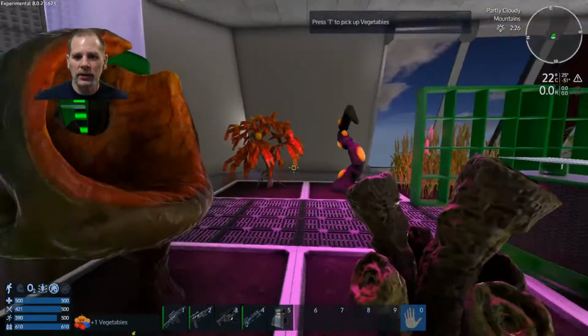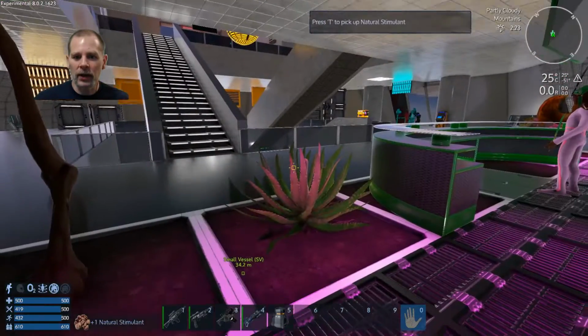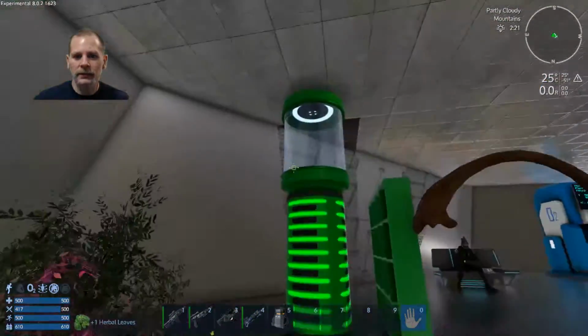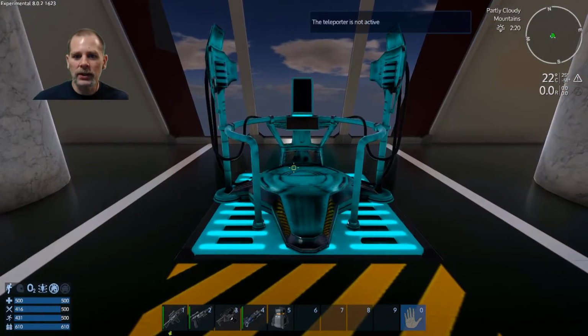See, we can pick these too. Cool. And there's another way to get the plants you need to start out with. But yeah, let's see if this one is just selling. Okay, this one's selling all the sprouts plus that. And let me see. I think there might be somebody. Okay, so this one is, yeah, it's not active.